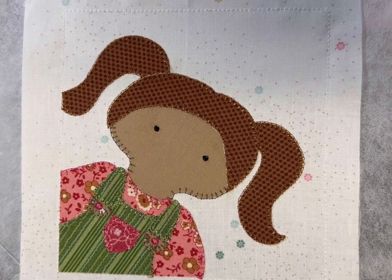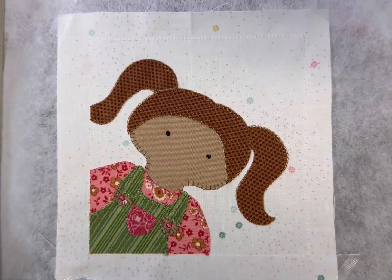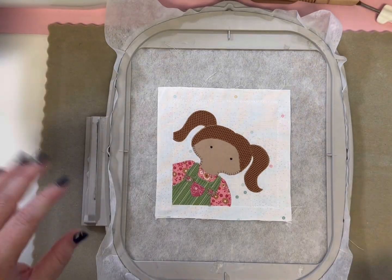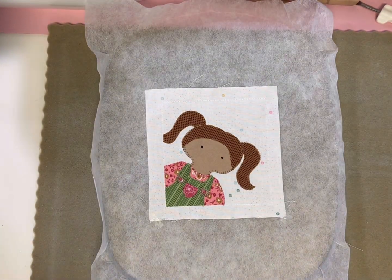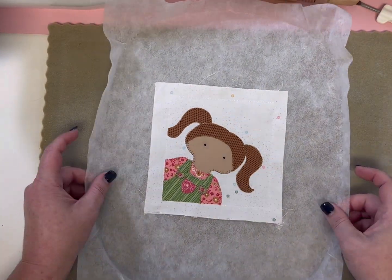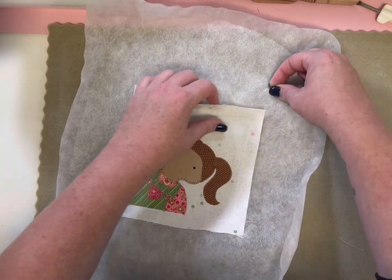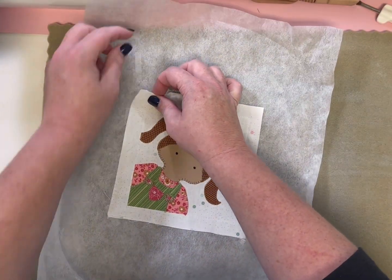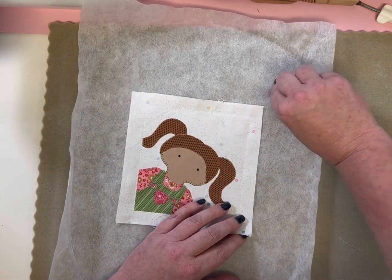And ta-da! Let's take a look from top to bottom at all of your stitching from your embroidery machine, and she is just the cutest little girl. Oh my goodness. So now let's talk about finishing her up. So I'm gonna take her out of the hoop, and then you want to take all of your stabilizer away. So look, I never untaped her. We're gonna remove that tape, and then we're gonna pull away all of the stabilizer.